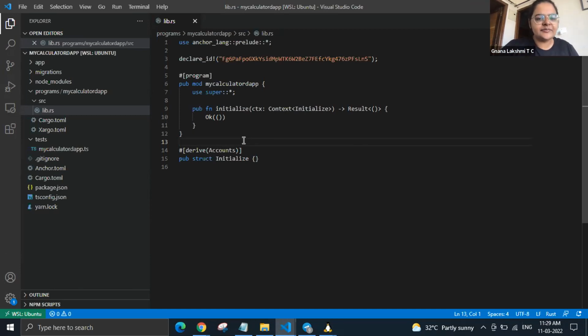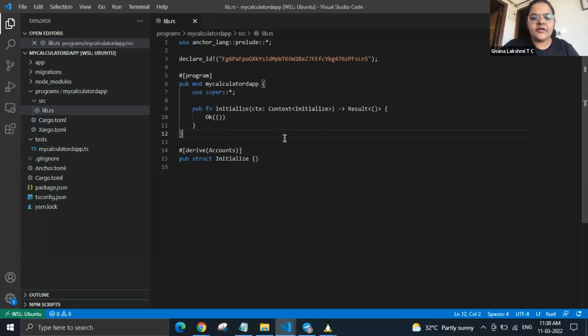And then the next, you can see at line number 9, is a public function. This is our first function that we are creating here. I'm sure you must know this from the previous Rust sessions. fn is the keyword to create a function, and the name of the function is initialize. Then there are arguments to this function. We are giving an argument called ctx, which is a context. We have to understand a little bit more about the context, but I'm just going to explain this for now.